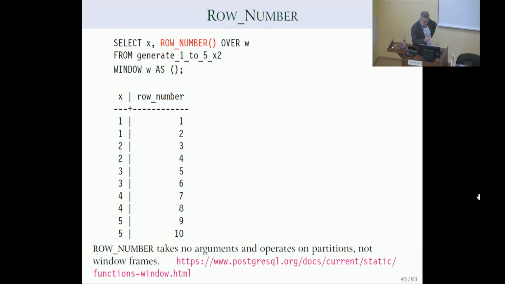All right, and let me back up a little bit. When you read the documentation, for example, the documentation here at the bottom, it'll say in the description of the function, it'll say numbers the rows in the partition. And you'll look at another function, it'll say gives you the numbers in the window frame. And you know, when I see the word window frame or partition, it kind of sounds like the same thing to me. Like window frame, partition, isn't that this? No, it's not. In the SQL standard, window frame is the rows or range unbounded preceding to current row, that specification. A partition is our partition clause or the entire set.